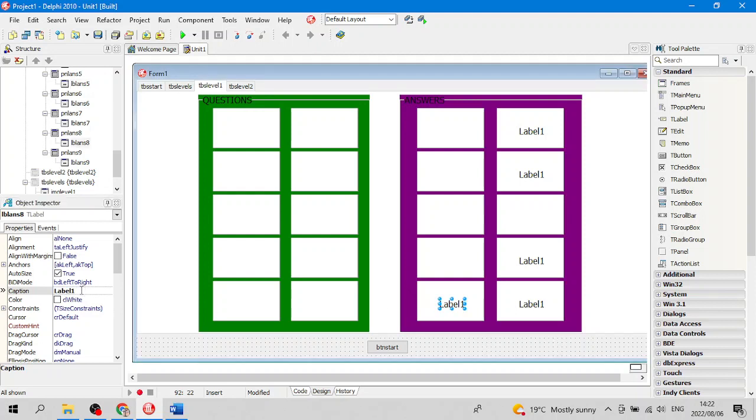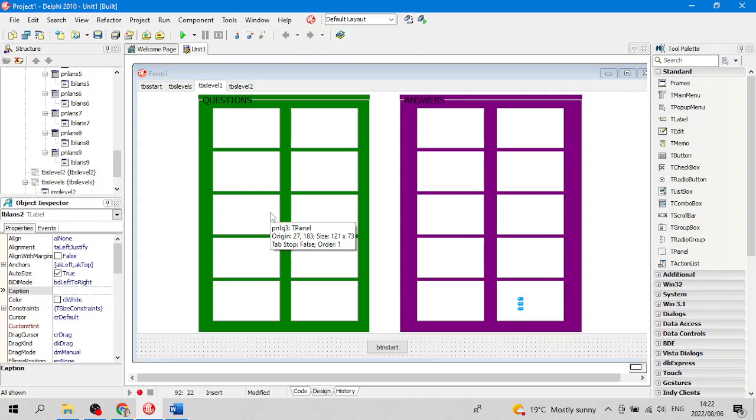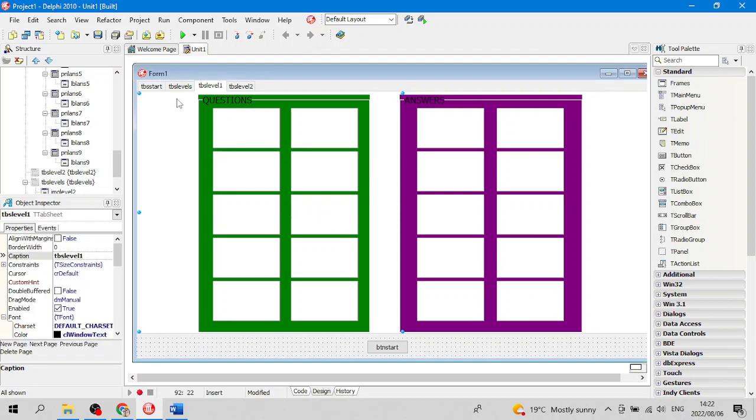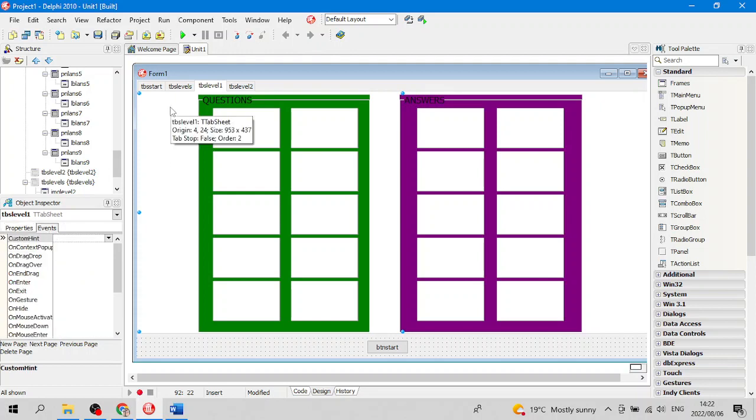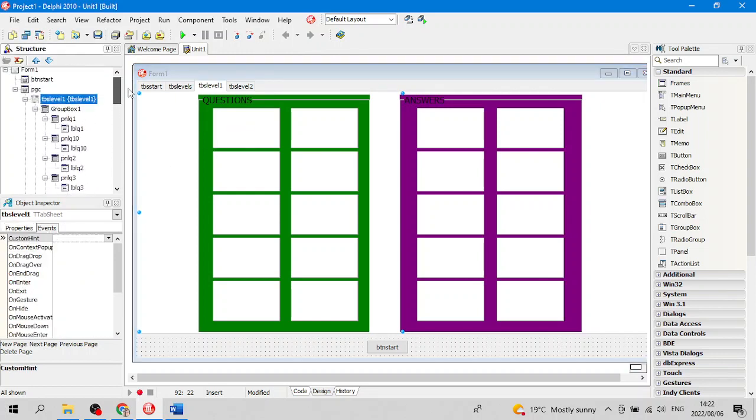Right thing to do. Now this is only for level 1. Whatever we do in level 1, we're going to do again in level 2, but with different questions. And we have to randomize our questions. We also have to work out the answers after we randomize the questions. And this is how we're going to do it. In the on-show event, we are going to put the questions in all of these labels and the answers in all of those labels. Big job. So you go and click on your tab sheet for TBS level 1. Everything is named properly. You can go check it over here in your structure list.